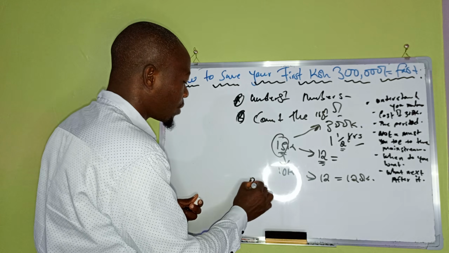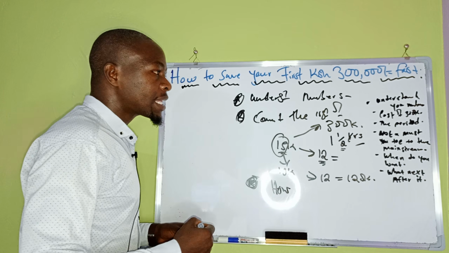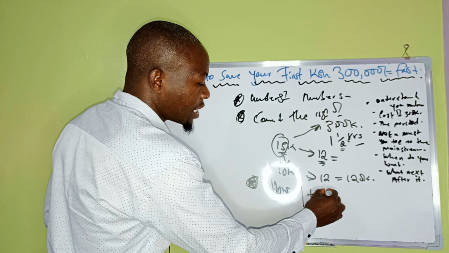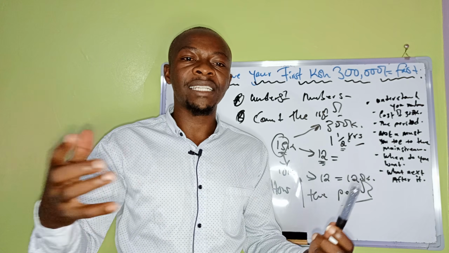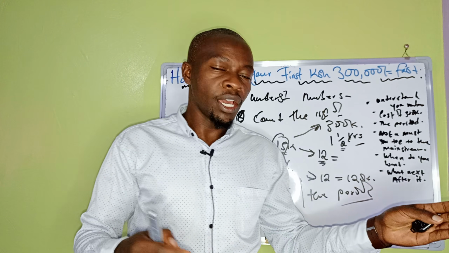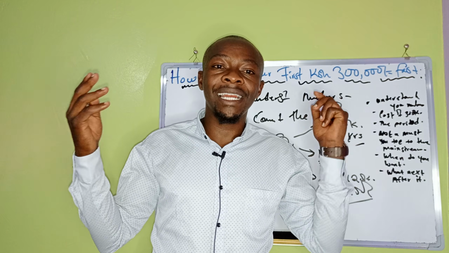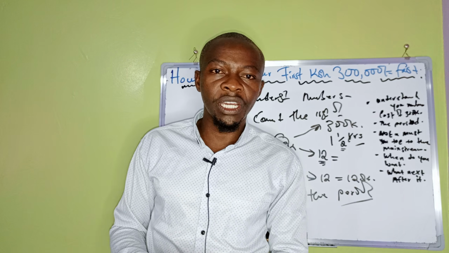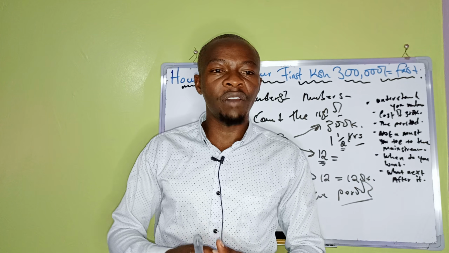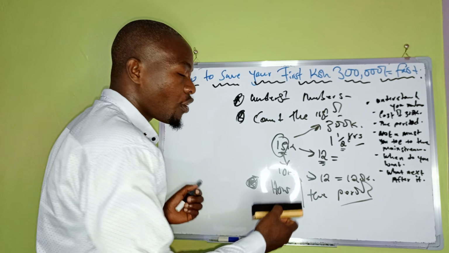Then the other thing that you need to understand, or the C, is at how long, or what period, okay? The period is that time that you need that money. From today, for example, we are about to go into the new year. Depends on when you watch this video. I'm making this video at the tail end of December, slightly a day after Christmas. Now, say you would like to get into 2024 and you're looking forward to having the 300K. This is what you can do.